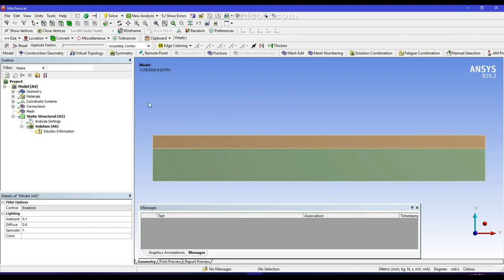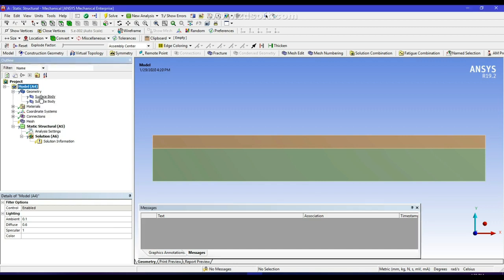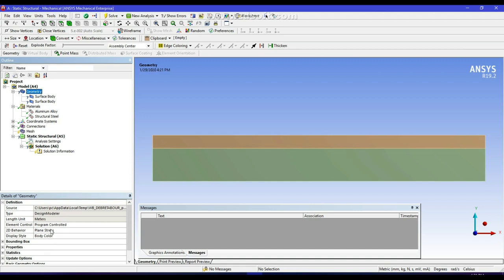Once the modeling stage is open, we have to check our materials. So we have to change to a plane strain condition.